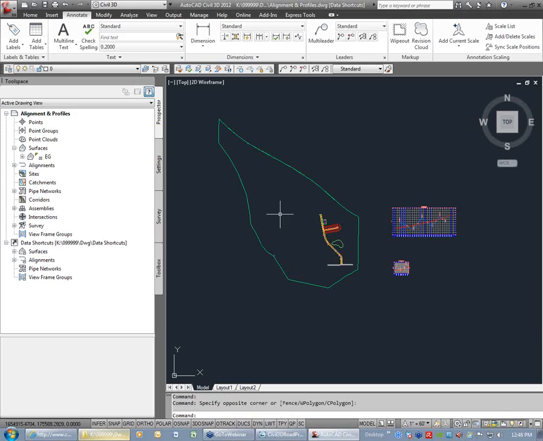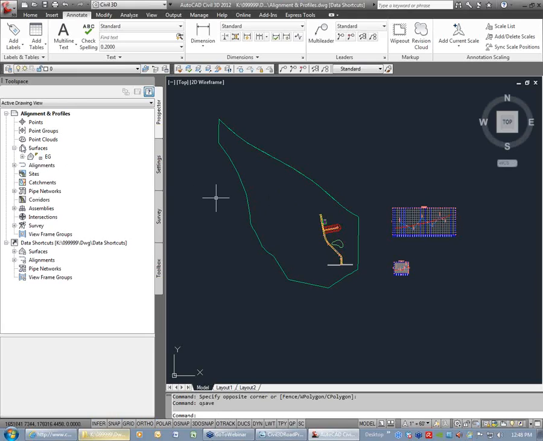Now the other thing I was going to show you is if I needed to change the data shortcuts in any way, if I made a mistake and I moved a drawing around, if I physically move the entire project somewhere else, or how to troubleshoot if there are problems. That's usually a big problem, and a big solution as well. So I'm going to talk a little bit about the eTransmit command that you might not know about. Well, you might know about the eTransmit command, but there's a feature in there that's useful for data shortcuts.